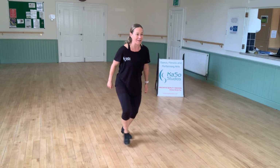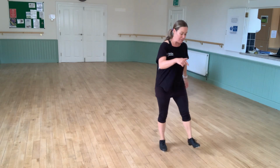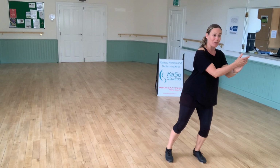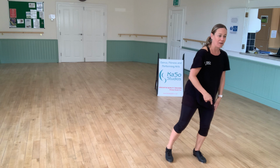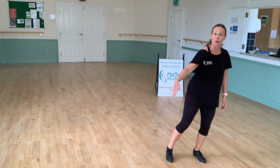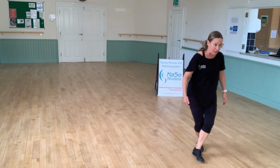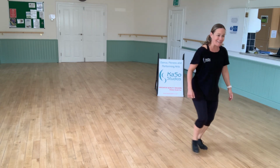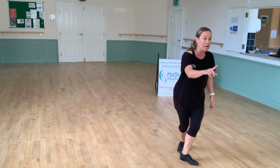Right, left, behind, side, front, left, right, behind, side, front, tap, step, heel, right, tap, step, heel, left, tap, step, tap, tap. Good. So you should be back on this right leg. What's going to happen next is the left will open out. Left, right. Step the left behind, side, front. Right, left, step behind, side, front. Show me that you finished there. Good, stop there. Lovely team.